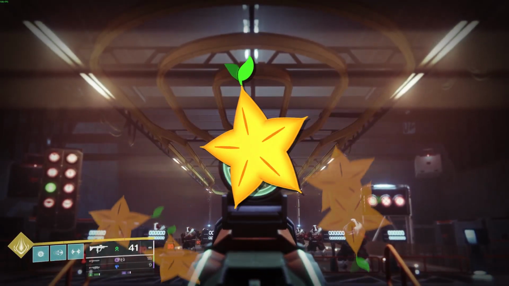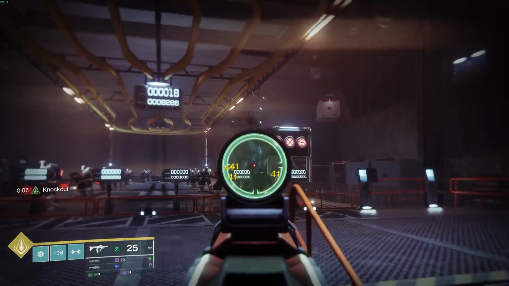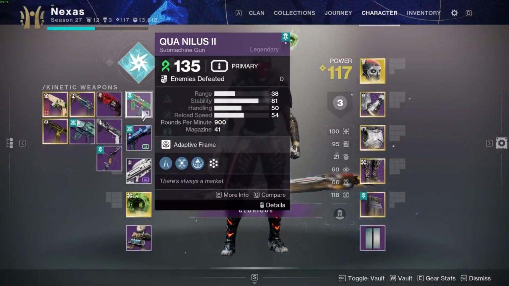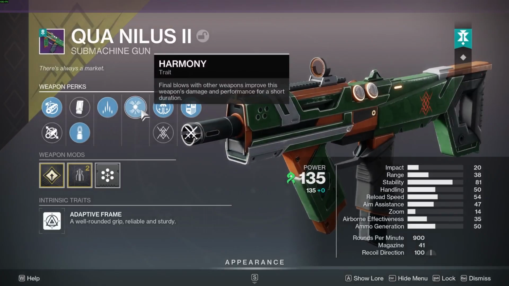Here with another weapon to go over. You can kind of see it in my hands right now, a Strand SMG of the 900 RPM variety. It's pretty cool, and the Strand weapon itself is going to be the Qua Nilus 2. I'm going to assume that's the name, Qua Nilus, I don't know, Bungie gives me all these weird names. But this is of course a submachine gun of the Strand variety. You can get it from doing Kepler or Edge of Fate activities.